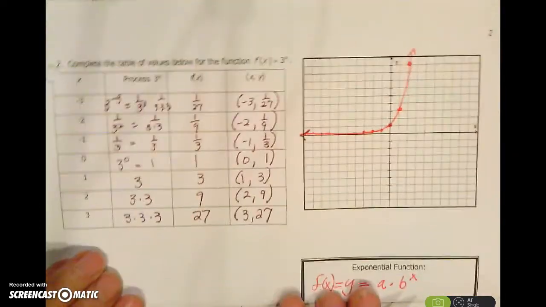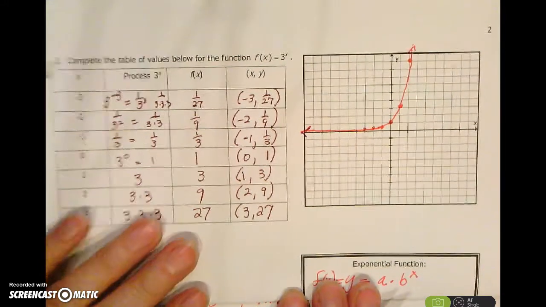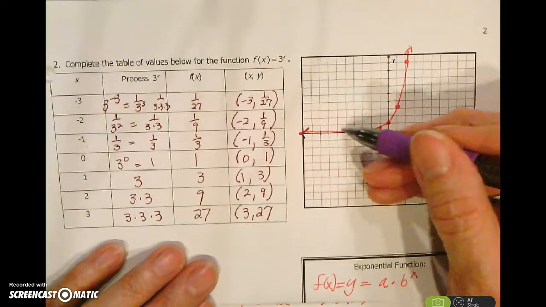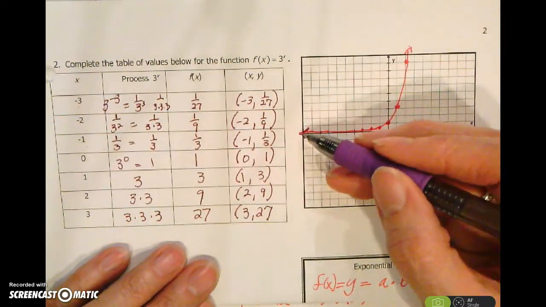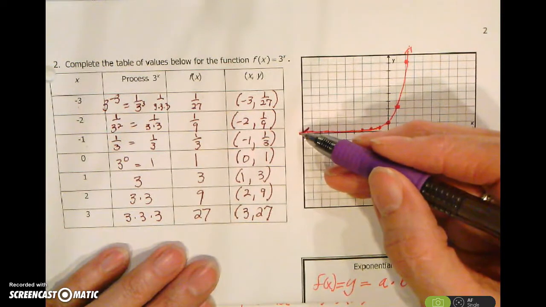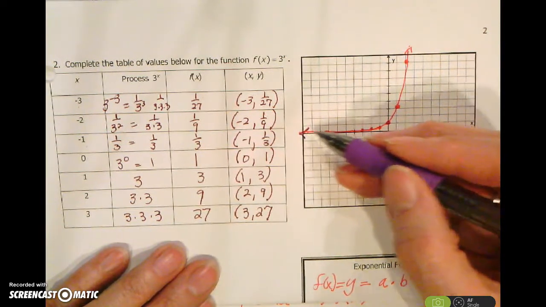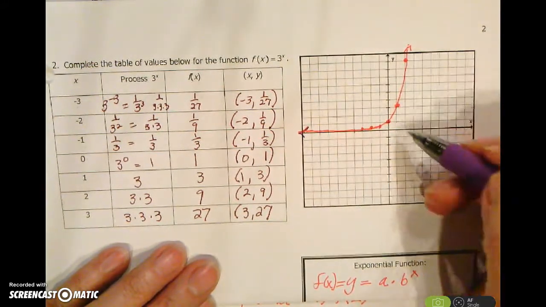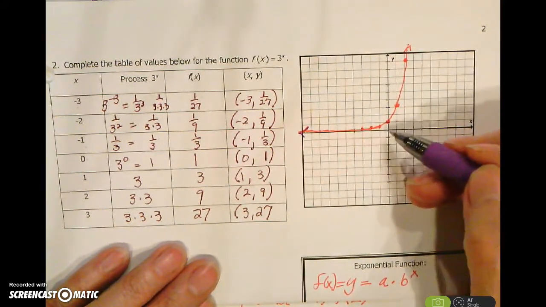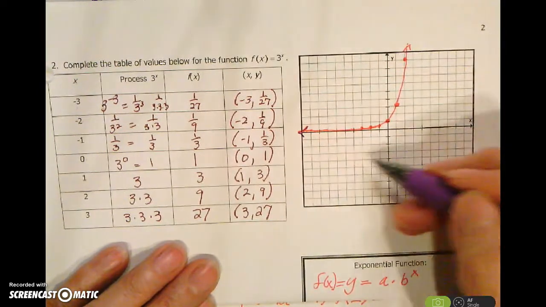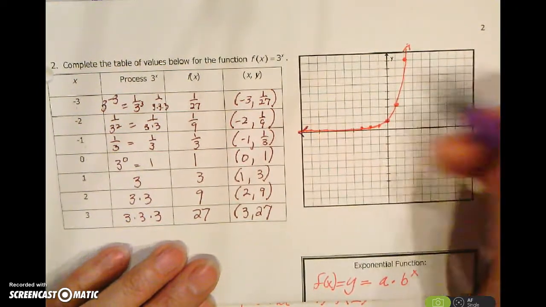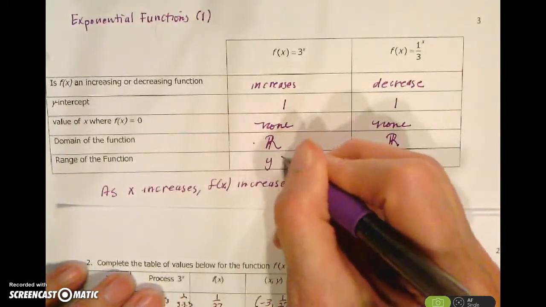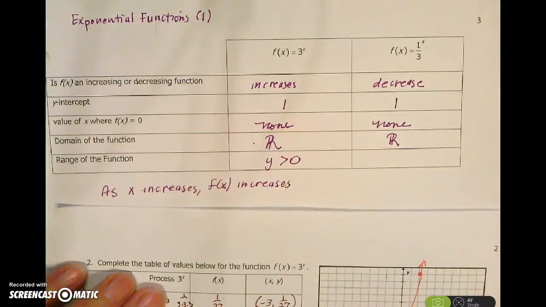Now, how about the range for these two functions? Remember, range is going to be the lowest value to the top value, and you see here the lowest value is right above the x-axis. So what we're going to say is that the y's are all greater than 0. Here's where it's 0. We don't have any negative y values down here anywhere. So y's are always bigger than 0. So I'm going to write there, y is greater than 0. It's never equal to it.